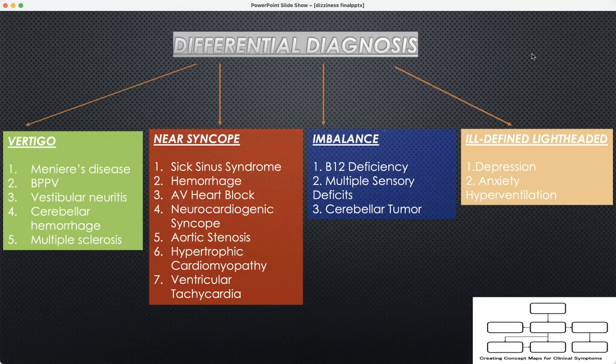Patients usually describe vertigo as if the room is spinning, descending in a lift, tilting or somersaulting. Patients with near syncope generally say they feel like they're going to faint. Patients with disequilibrium describe their dizziness as if they are going to fall or that they feel unsteady on their feet. Patients with ill-defined dizziness say that they have left their own body or that they are floating and swimming. Some patients describe a spinning sensation inside their head. Unlike vertigo, this is not associated with an illusion of motion.